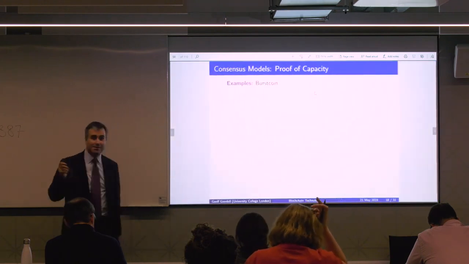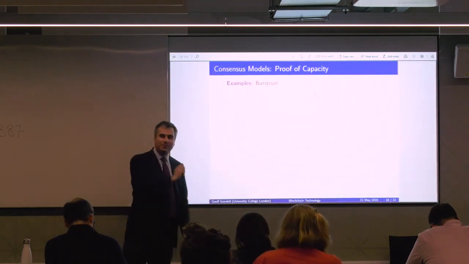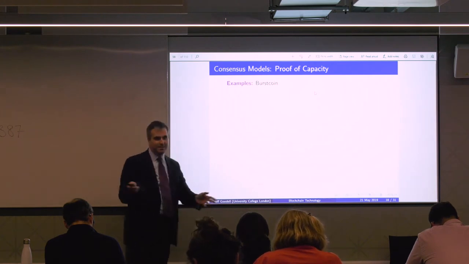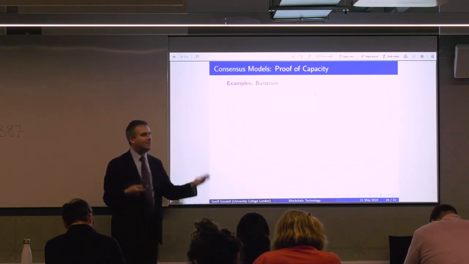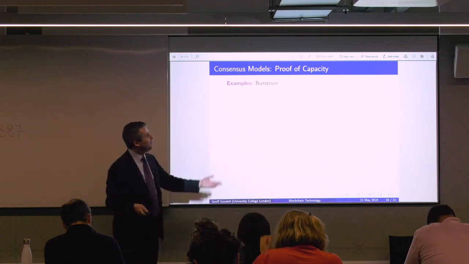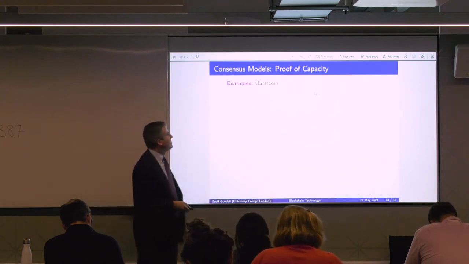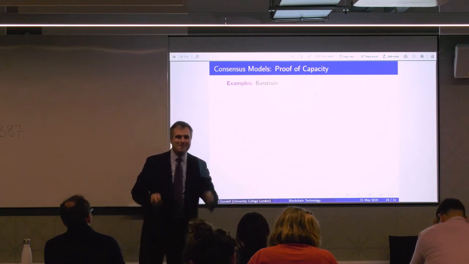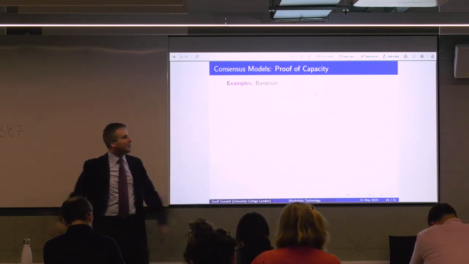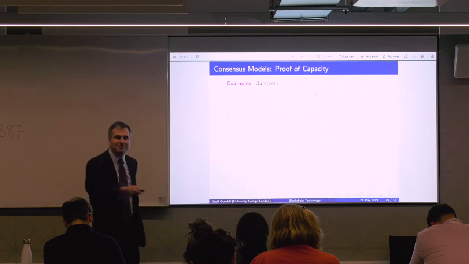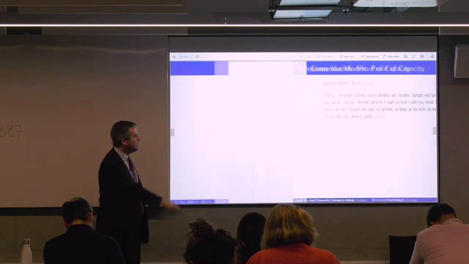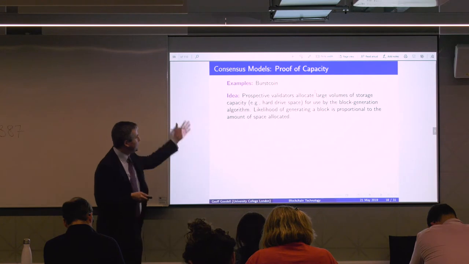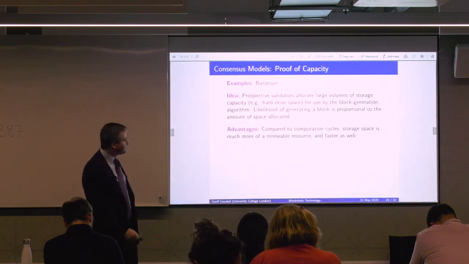Proof of capacity. Now here's another one. Say, okay, proof of stake doesn't work because tokens are distributed unevenly. Proof of work doesn't work because CPUs are distributed unevenly. So maybe proof of capacity, hard drives, will make people buy hard drives. And people who can prove that they've got the most hard drive capacity can solve puzzles that require them to have this really large hard drive. So it's based on the space.